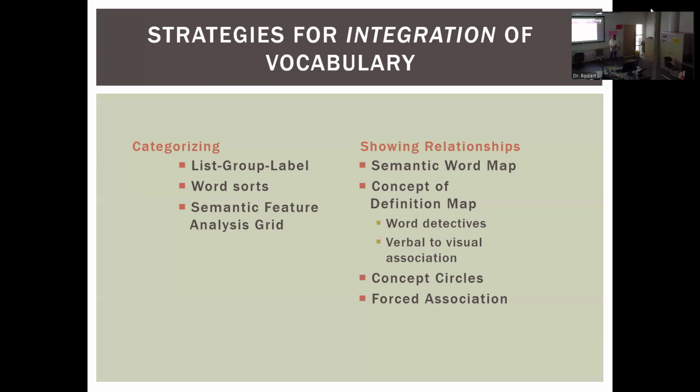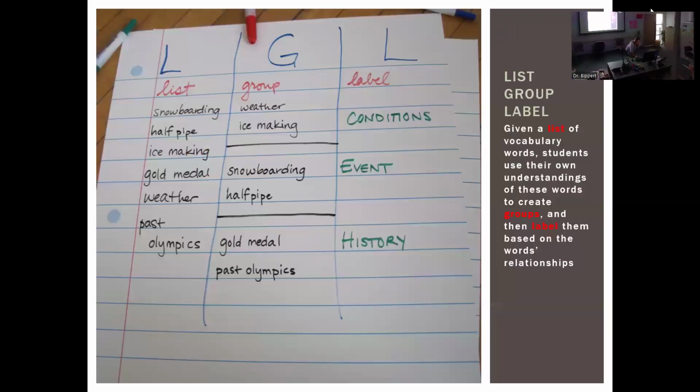I'll talk a little bit about forced associations. It's not the most easy to integrate vocabulary strategy. It's probably more in line with teachers who might be working with a pre-AP class, or perhaps teaching across content areas. So let's look at these strategies then. See what I mean? There's a lot, and that's just one type right here.